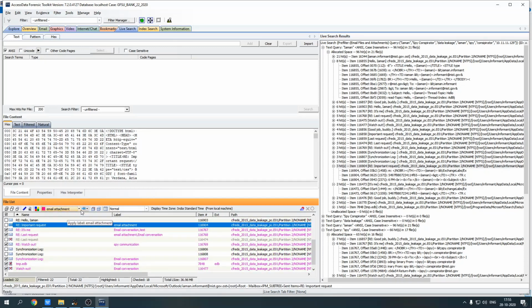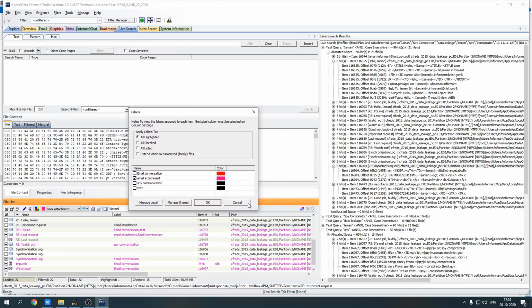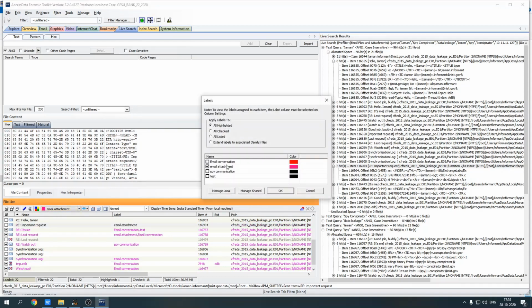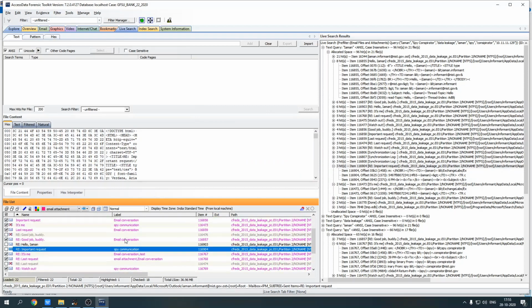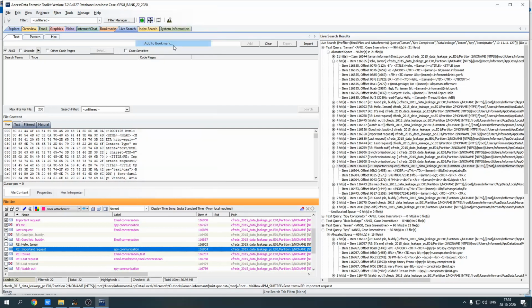So you can filter the labels on the basis of the keyword, or you can filter on the basis of the label also. I'm saying that I would like to see only the spy communication related. So that also you can see here.